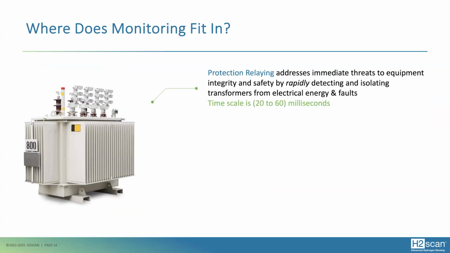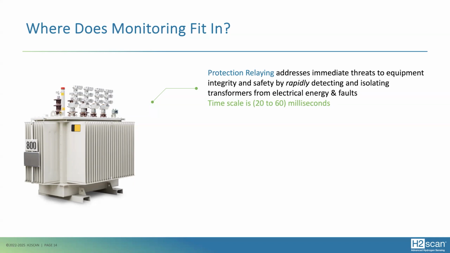And before I do, I said I'm going to talk a little bit about the way monitoring fits in. I speak to a lot of people, and one of the most common questions is, we don't need to monitor hydrogen. We've got a Buchholz. Buchholz monitors gas for us. In fact, yes, Buchholz relays, for those of you who are familiar with them, pick up a rapid rise in pressure. They're a protection relaying device that purely measures rapid gas production and will trip the transformer out. They aren't concerned about anything slow, and they aren't concerned about concentrations. It's simply a volume play.